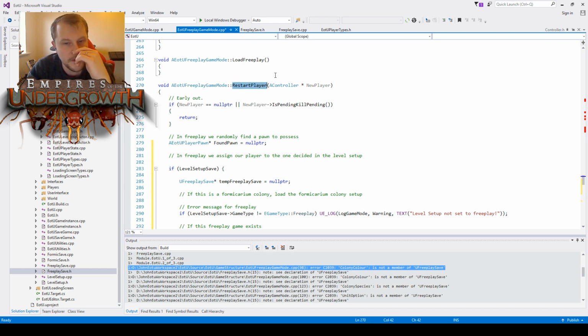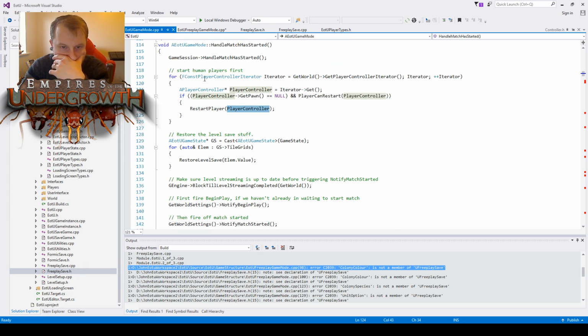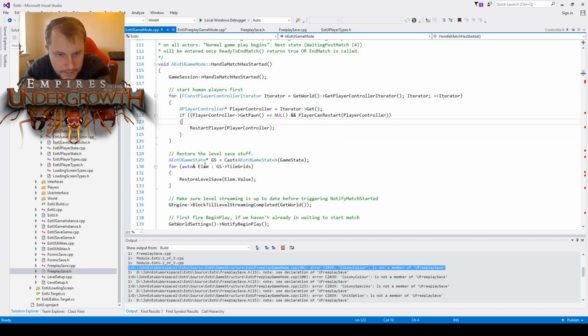Okay, so restart player is called from... Where's it called from? It's called from EOTU game mode. Passes in a player controller. I'll come back to the chat in a bit. At the minute, I'm going to need to really concentrate to get through this. I need to make sure the players are in the right controllers.